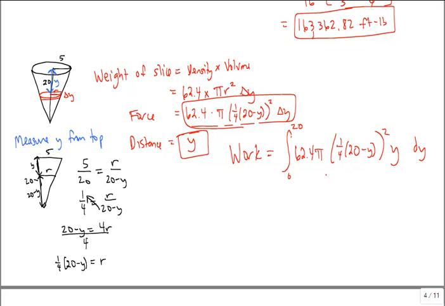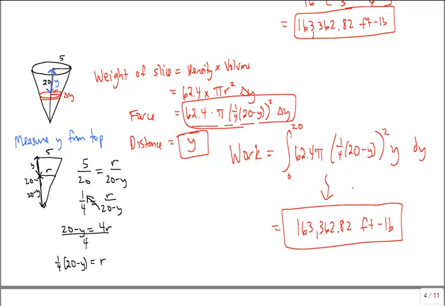Now I won't go through all of the work, but this integral will give you exactly the same solution as the last one. It's just using that y from a different perspective. Okay, so you have your choice. And as you can see from this example, making a different choice for y can complicate one aspect of the problem but simplify another. So you have to kind of weigh which option is better for you.